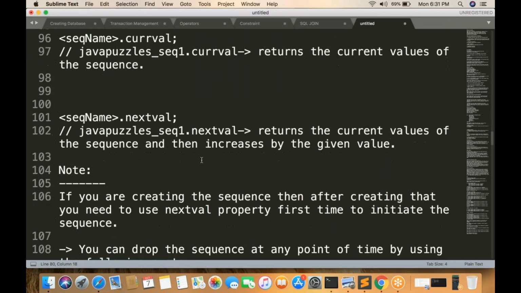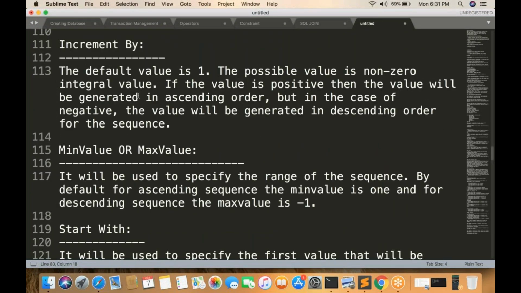Now first we will see what increment by is. For increment by, the default value is 1. If you use the increment by option, the default value would be 1. The possible value is a non-zero integral value. If the value is positive, then the values will be generated in ascending order.